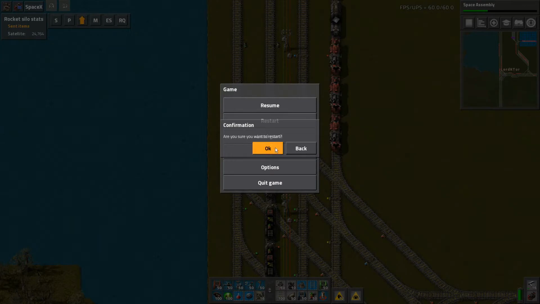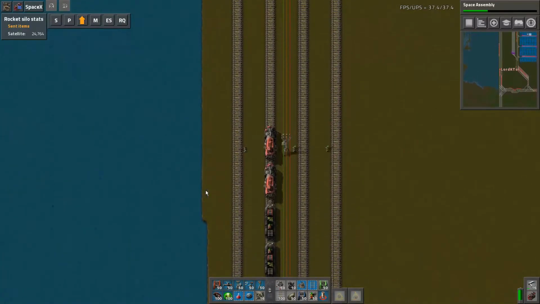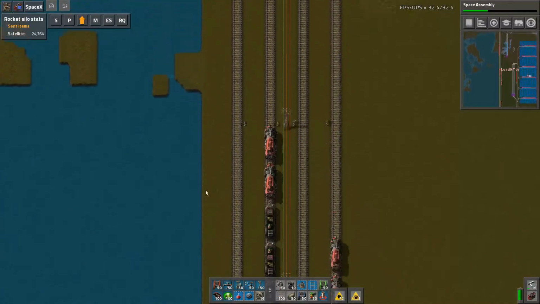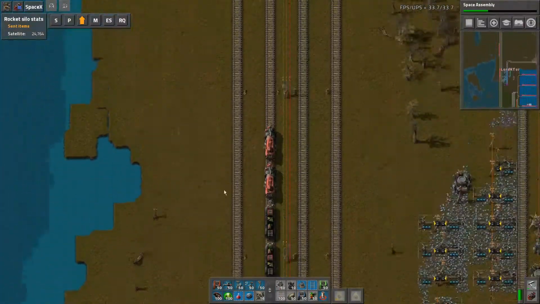Excuse me. Are you sure you what? No, back, resume, not restart. So there you go. Sorry about that. Just a fairly important phone call. It does happen, but as you can see, you missed absolutely nothing. Although maybe you wanted to miss something.